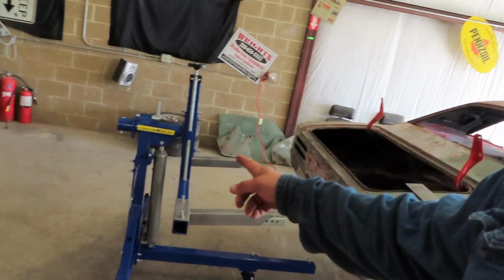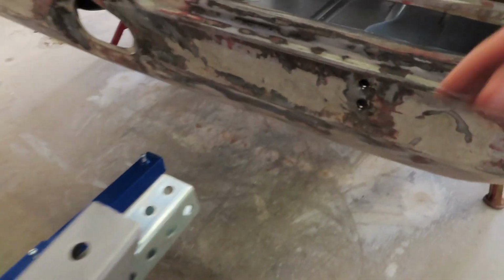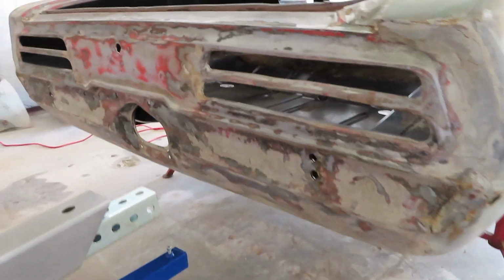So I showed you on the last video, I got the rotisserie right there, put it all together, and everything seems good. I did not buy the brackets that bolt in here, so I swung by the local Home Depot and bought some steel. It is a Saturday, so I didn't go to a steel yard, but I think what I got is going to work. I'll take you along to show how I make these little brackets and how I'm going to get this car flipped upside down.